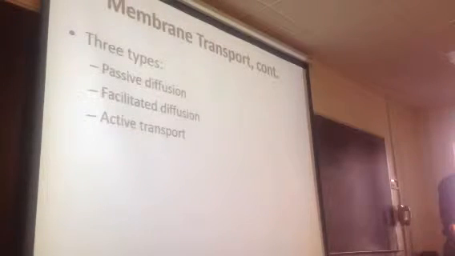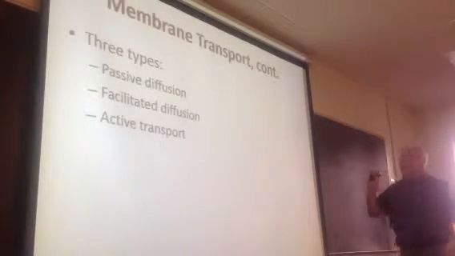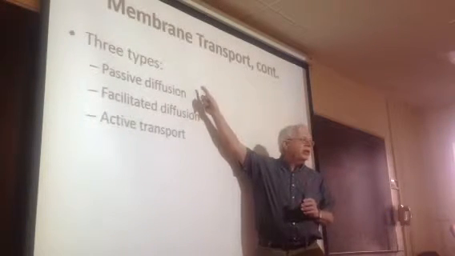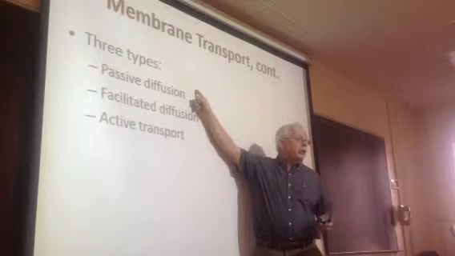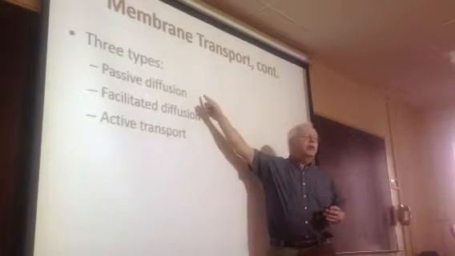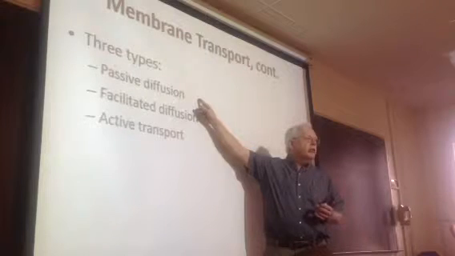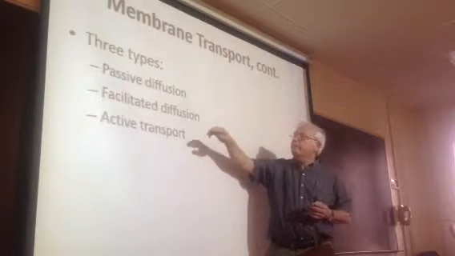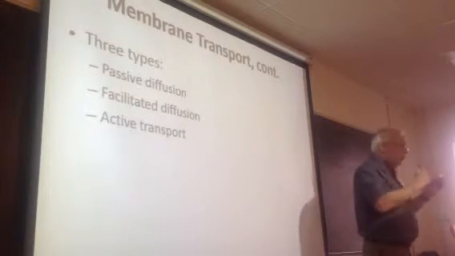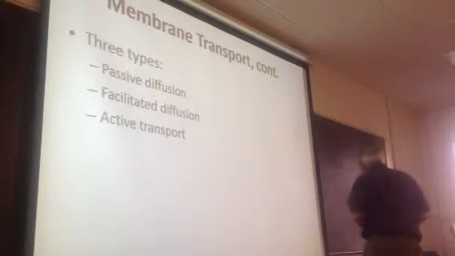So, really small things can sometimes sneak through a membrane on their own. They don't need any help. Water can come through sometimes. Water molecules can sneak through. Very small neutral molecules can sometimes sneak through. And they're going to move across the membrane only if there's a concentration gradient.